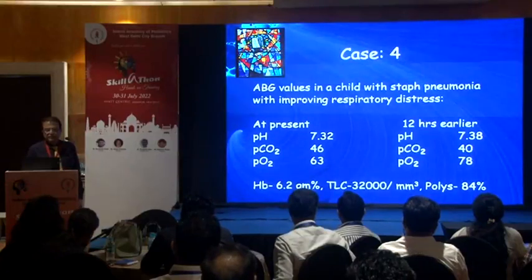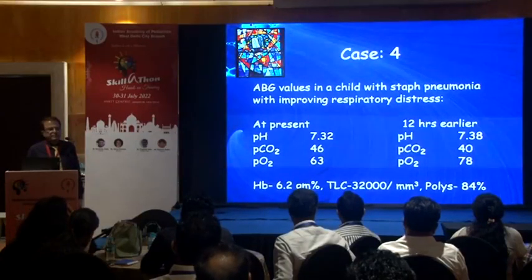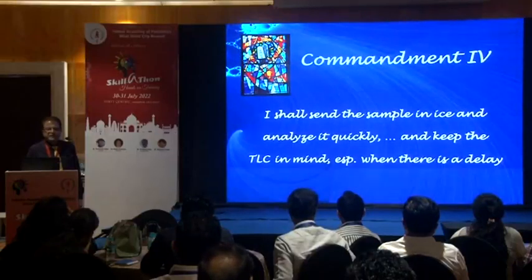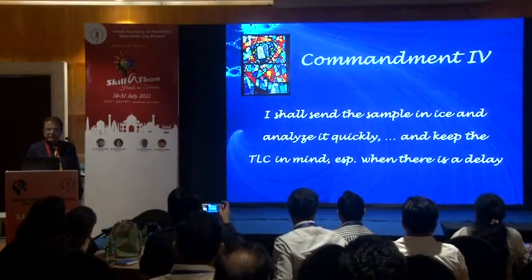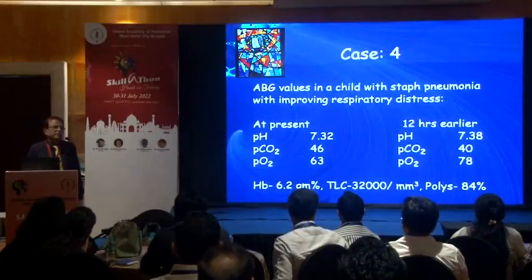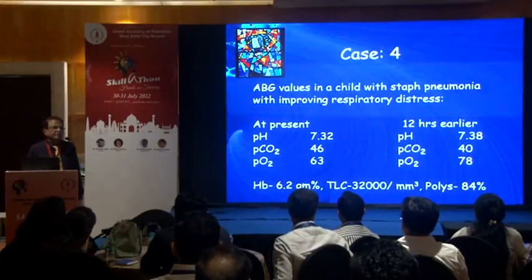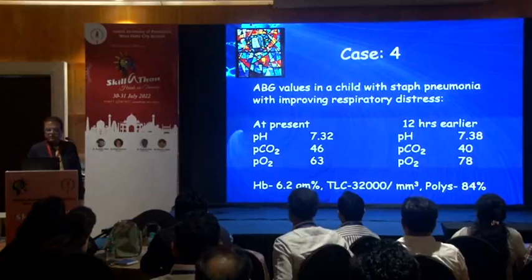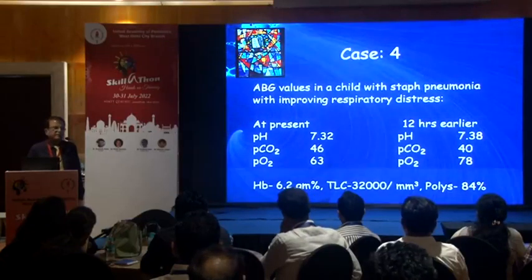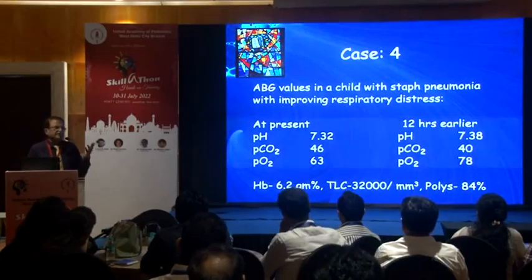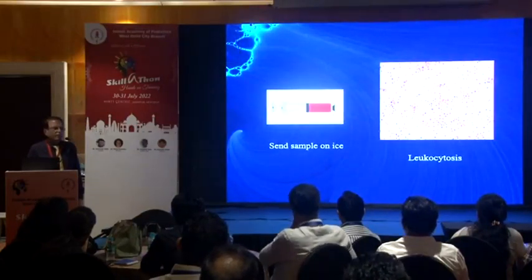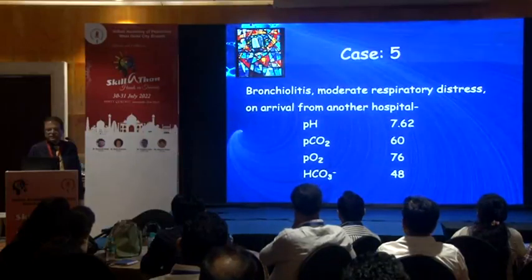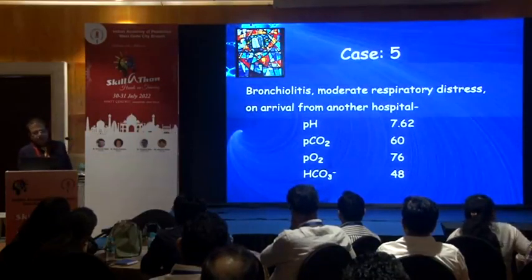PO2 has fallen. CO2 has risen. I shall send the sample in ice and analyze it quickly. And keep the TLC in mind, especially when there is a delay. These 32,000 cells are eating up the oxygen. And that is why oxygen looks less than earlier, which clinically is telling us it's not true. So when there is poor correlation with the clinical situation, please look at the whole thing more carefully.